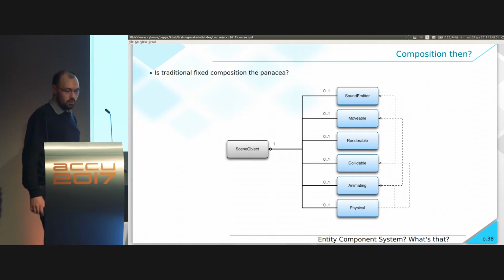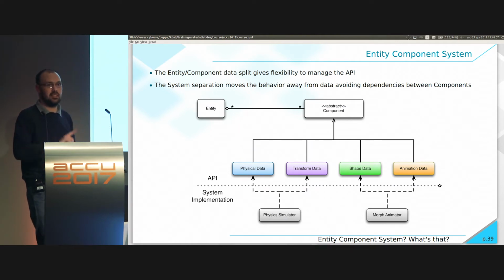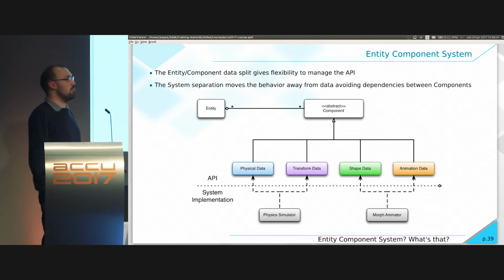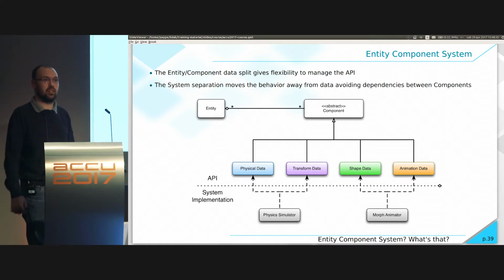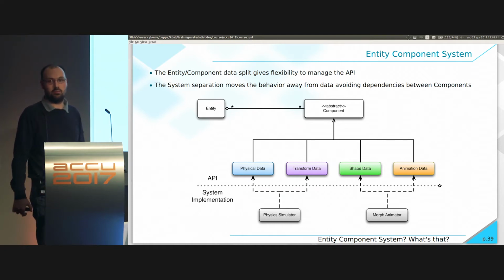So in Q3D, we did not go for this. We went for another approach, which is still based on composition, but it's done in another way. It's called an entity component system. And it works this way. Inside your scene, you've got things called entities, which are literally called entities. That's the classes in Q3D. An entity can aggregate more components. And a component is more or less a bag of data. So for instance, a component is data for the physical simulation, or transformation, or a shape, or a material, or stuff like that. Those are just bags of data that describe what your entity looks like, what it can do.